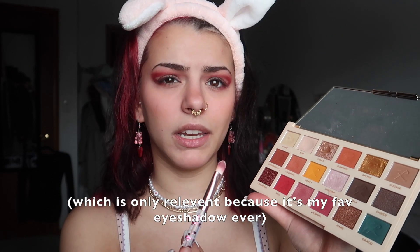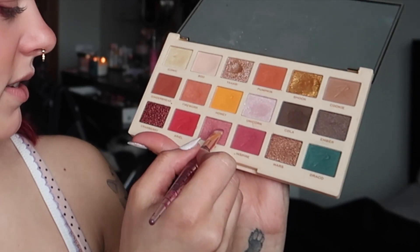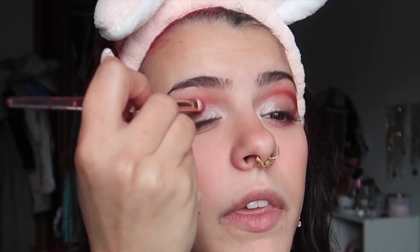So now it should look like this — it still looks a little crazy but it'll all come together later. So before we go in with our eyeliner — oh my god I haven't done my eyebrows. We're going to be going in with the same palette and they have this shade called Unicorn which is similar to the champagne color in the chocolate bar palette, and we're just gonna be taking that in the inner corner. Next we're gonna be going in with the Sunset color and taking that under the eye as well as right at the end here.